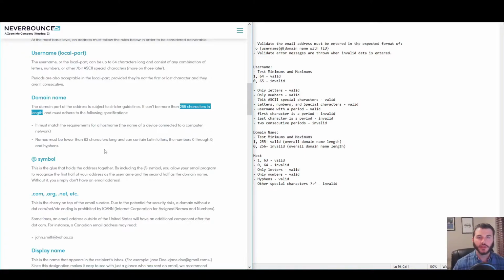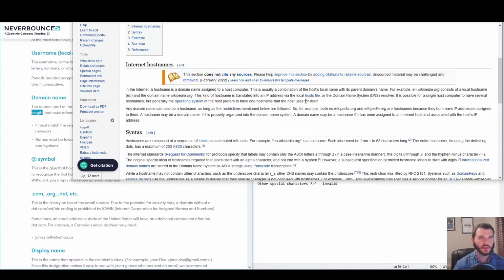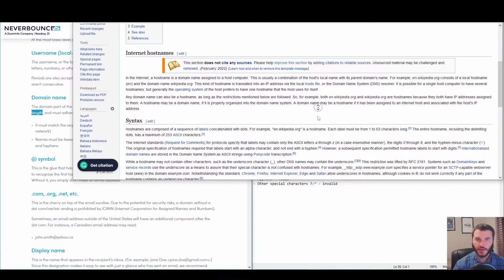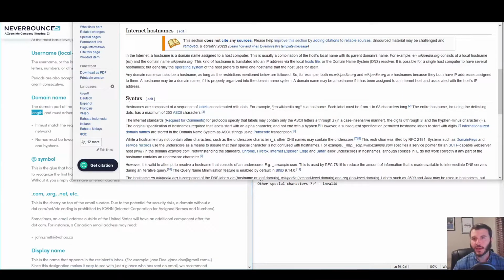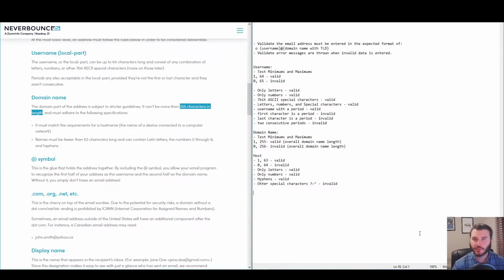And I did a little bit more research on Wikipedia, and the Wikipedia article for host names indicates that the host name is concatenated with periods here. So each label can be anywhere from 1 to 63 characters. Means that we have a few additional scenarios that we can cover in here.